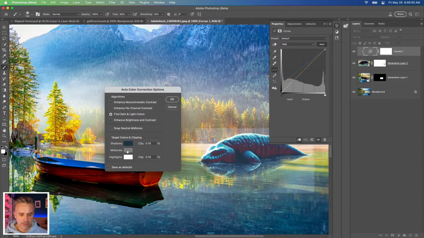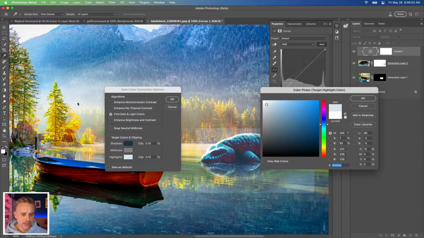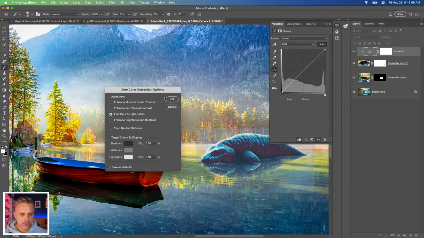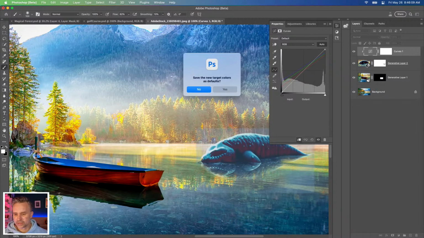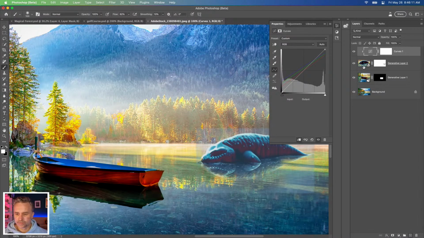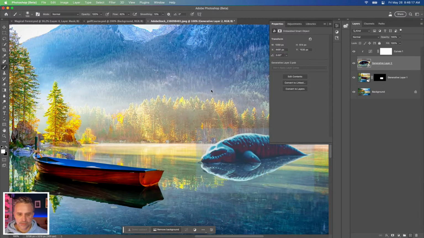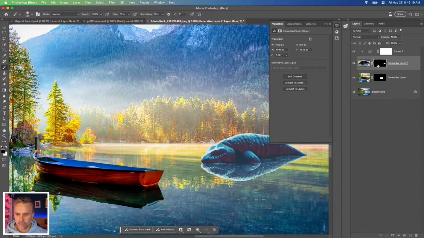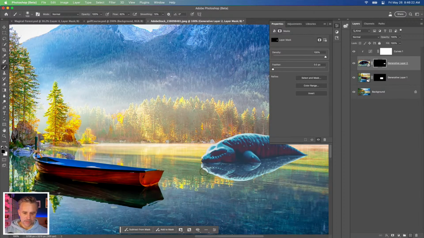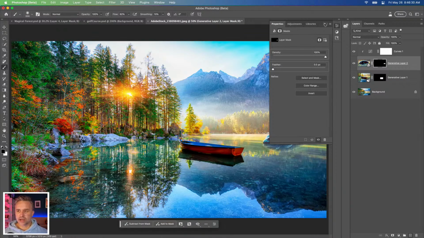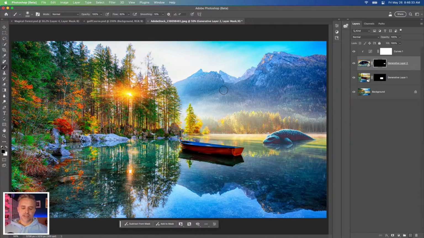That already looks better. Highlights are never white. Shadows are never black. Let's remove background for that guy. So anyways, I just knocked down those blacks. That's all that really happened. And there's our big sea slug. Like so. All right, cool. We got that.